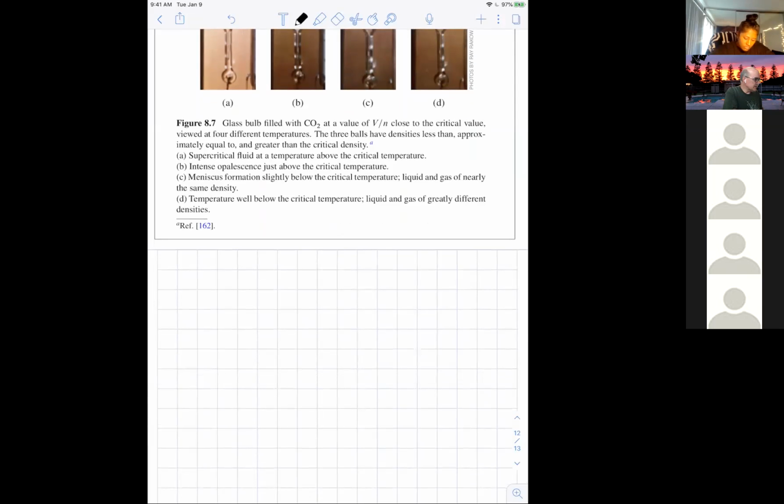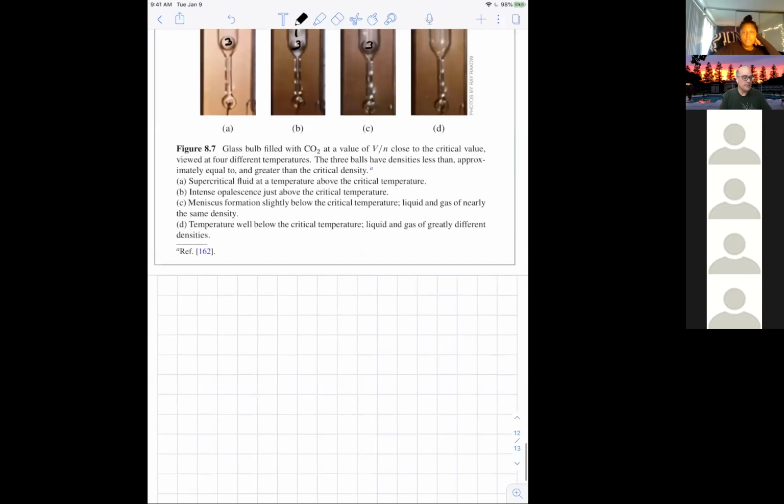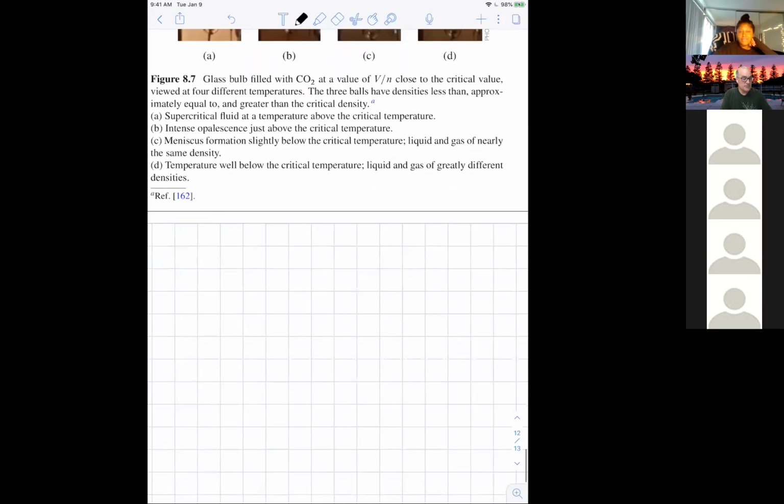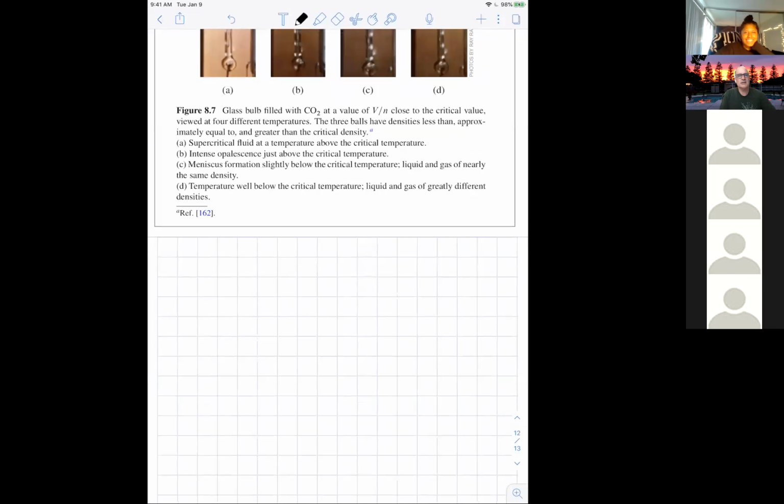It's really interesting. One of the things I remember trying to do when I was a student is I had to look in books for pictures of this. We did have the internet, believe it or not, but not like we have it now. Everything wasn't on the internet, and most stuff was still in libraries, so you had to try to find these pictures. It was very time consuming, and then they were crappy. Now we have the internet and the pictures are much better, but they're still kind of crappy. They're not as good as you would think they would be. But these, I have to say, are better than most.